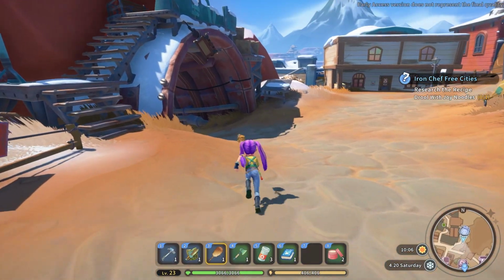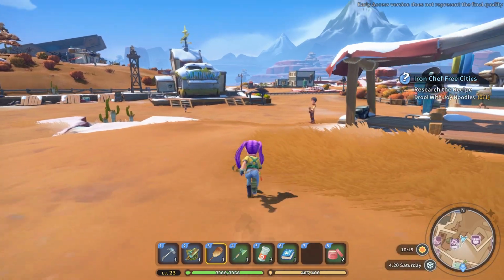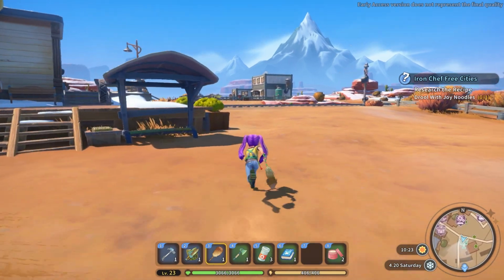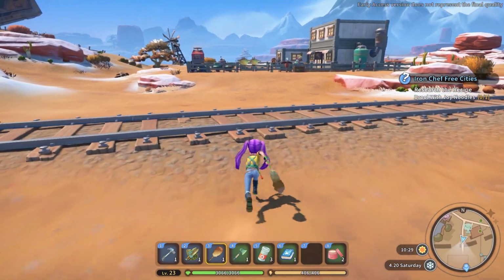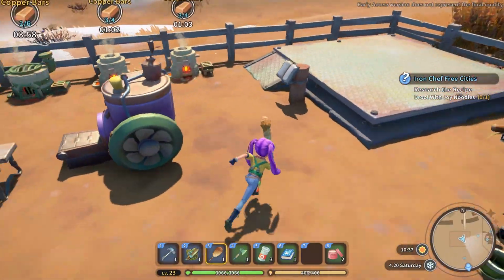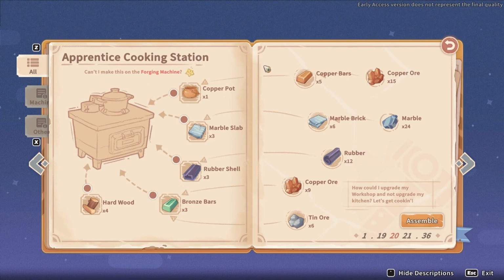Okay, I'm going straight back to my house. The drool with joy noodles recipe. I need to make all the cooking stuff like right now. No wasting time with going to the museum or getting the windmill working. No, I do not have time if I want to do this quest. 3 days. Apprentice cooking station. Assemble.